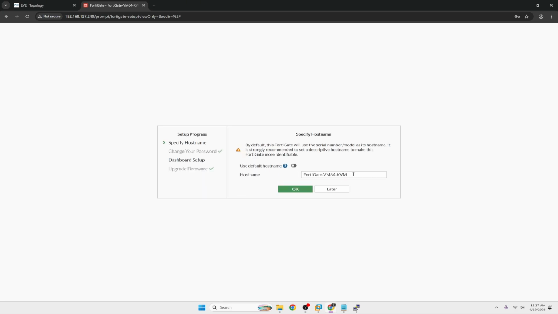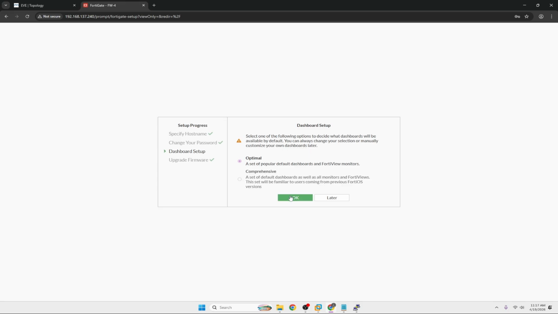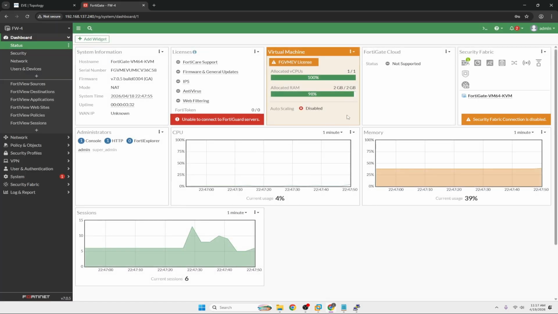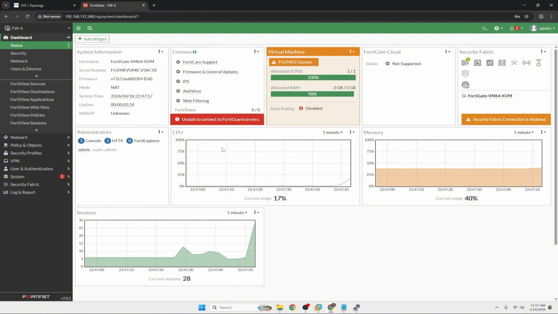We can set a host name here, say FortiGate 4. Okay, great. Now you see, we have logged into our firewall.